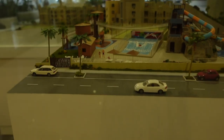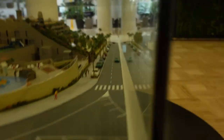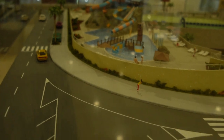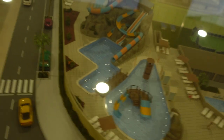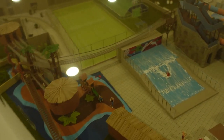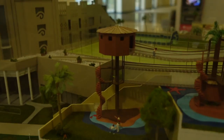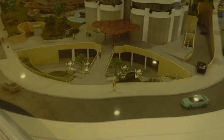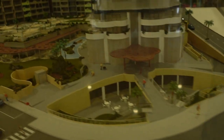There's a model of the hotel here. This is the hotel. So if you want to find your bearings, probably what I should have looked at before I started this review. You can actually see there, that's the children's area. And round this side is the surf pool. And it's just tennis courts. The whole model shows the hotel. It looks amazing. So much detail has gone in. You see the infinity pool hanging off the top of the rooftop bar.